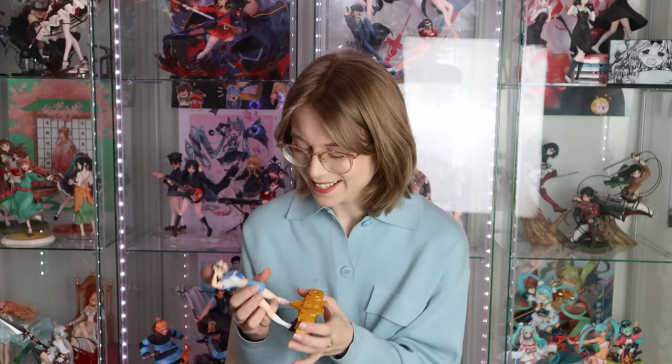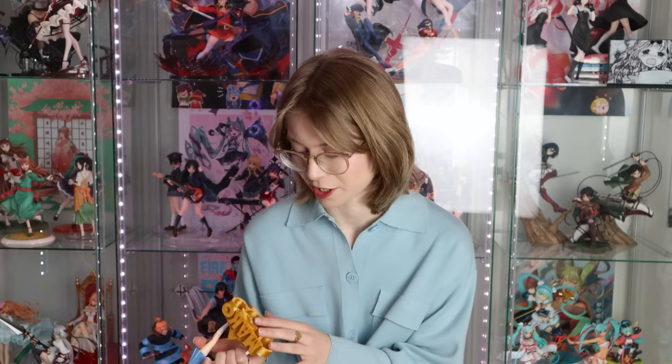I would highly recommend giving this a try if you have a 3D printer available. I used an Ender 3, and to slice the print I used Kira (Cura), which is free software — the printer's obviously not free, but the slicing software is. You just download the STL file — I'll link it down below — and from there you can slice and print. I didn't show my settings because I just kind of did whatever. I did add some support material, but that's pretty much it. I'm not experienced enough for my settings to actually be meaningful to anyone — I'd recommend just playing around with it and seeing how your print goes.